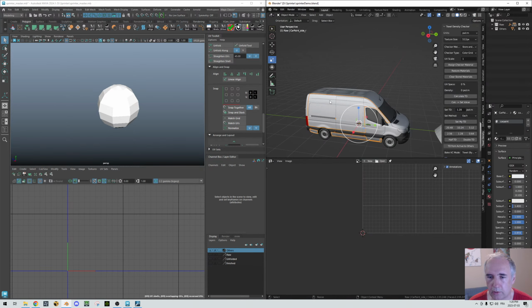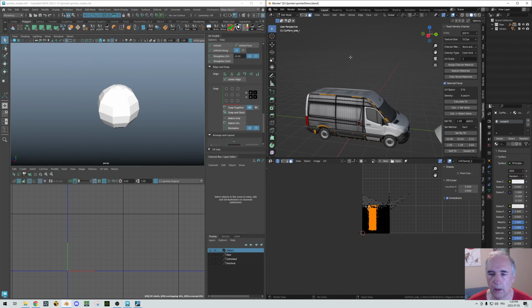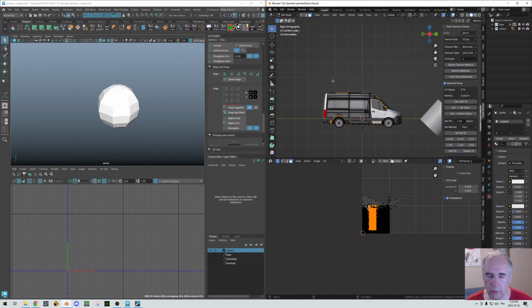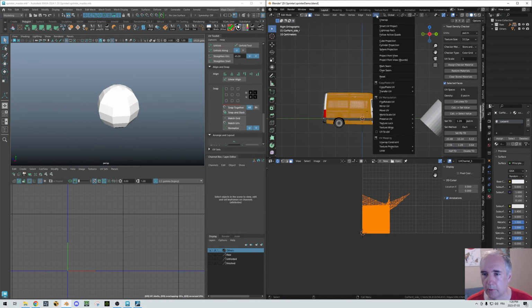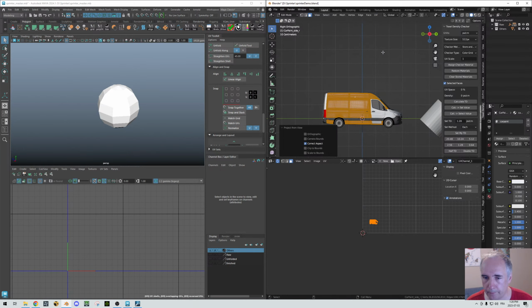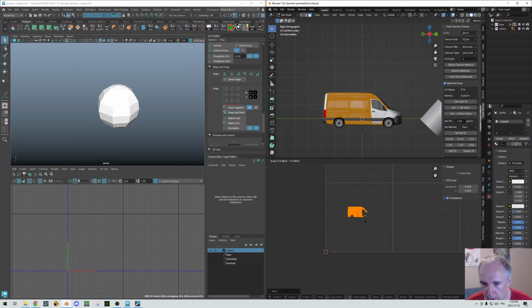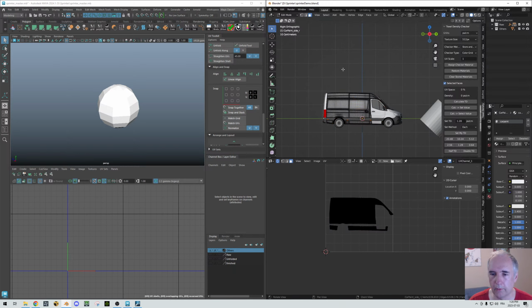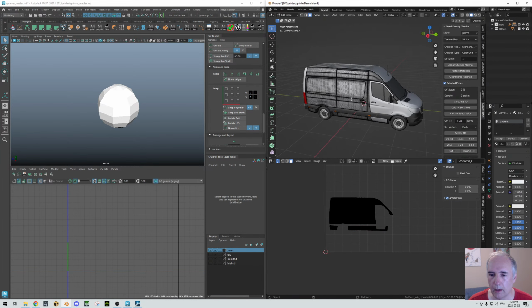We don't see anything. Let's just do a projection on this one so that we see what we're doing. So I'm going to do this. I need to select everything. So I click on A to select everything. Then I'm going to do a project from view. Now I have it. Okay, this is the UV that I wanted. Okay, I will scale them a little bit. So this is move, scale. Whoops, I inverted it. Okay, J, I'm getting mixed up between my two software. All right, so now I got my projection.